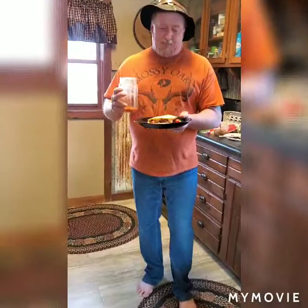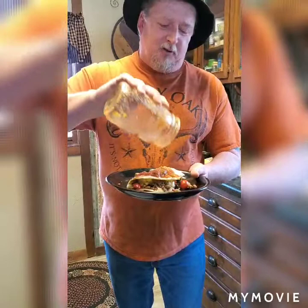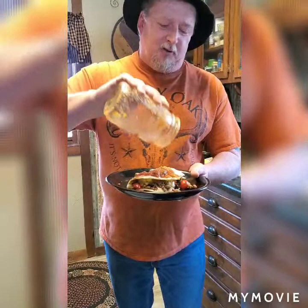Okay, we have the final product here — it's time to eat. I just take some of my homemade salsa — this jar is about gone. This summer when the garden out here at Hillbilly Acres is done, I'll show you how I make my homemade salsa, pasta sauce, all that stuff. You just dump some good old salsa on there, throw a dollop of sour cream on top, and if you like hot sauce — whoo-wee, that makes it good. Oh boy howdy, I'm gonna chow down. Until next time, we'll see you on the next Cooking in the Kitchen with Mark. Everybody take care!